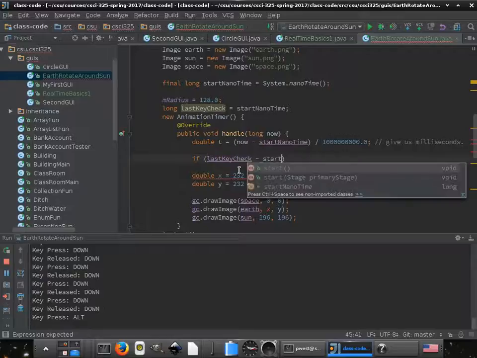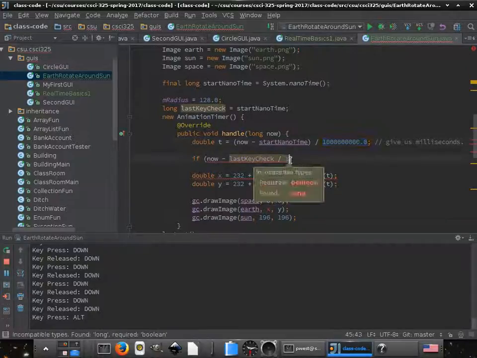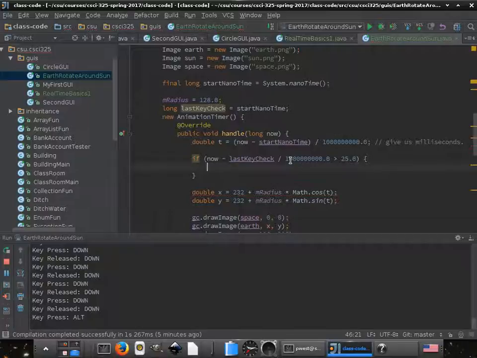Minus start, hold on a second. We did that backwards. Now, or minus last key check, divided by whatever this large number is, greater than, we'll say 25.0 milliseconds. Now, we're saying every 25 milliseconds we want to check something.